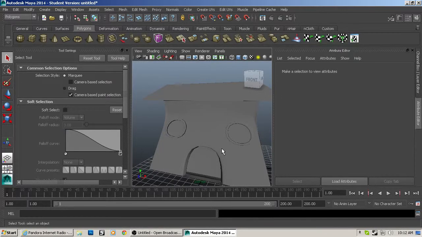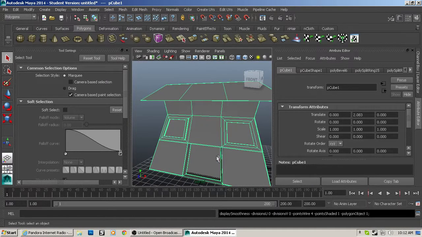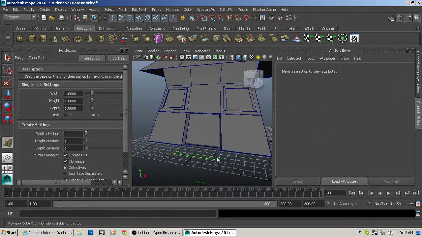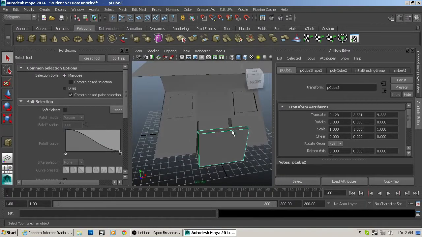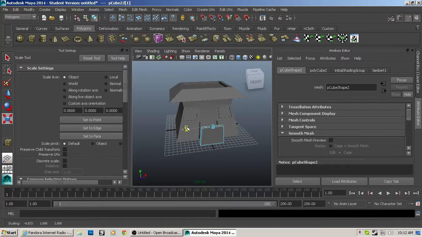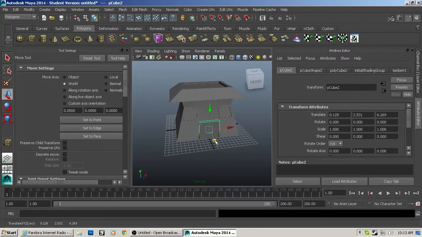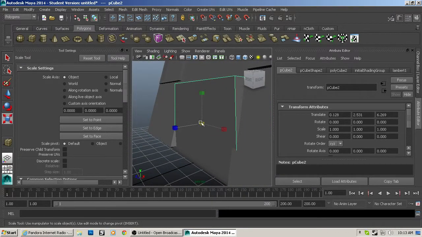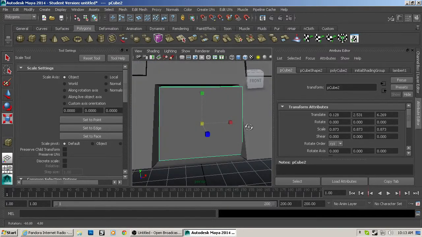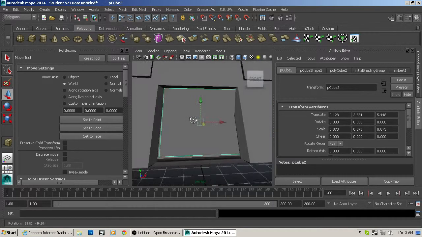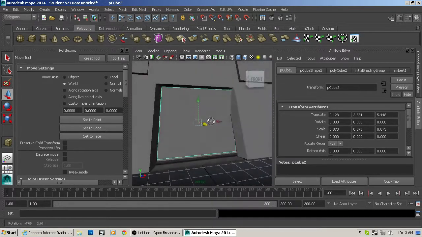Now, if you wanted to make a door for this, you essentially want to make another polygon. Okay? And we're going to try to match up this thing as much as possible. Now, what we want to do is we want to make it just a little bit smaller than the original hole, just so that we can get some good swing value here.